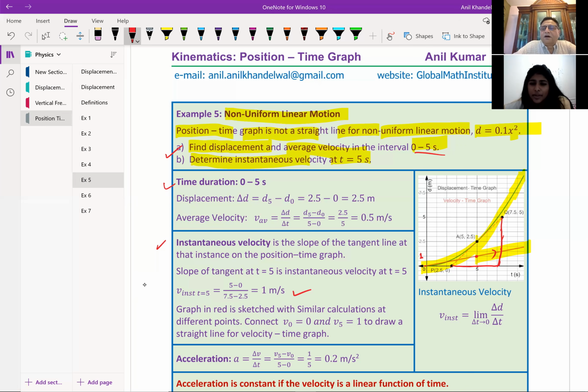Oh, okay. But if they didn't tell us to find the instantaneous velocity, and just went straight on to sketch the velocity time graph, would you just draw a tangent at one of the points, find the gradient, join it to the origin, and that's your line? Very good. At least use 2 points.